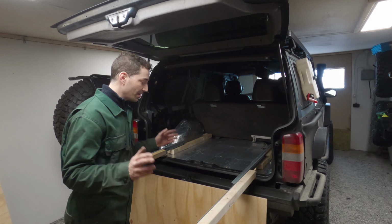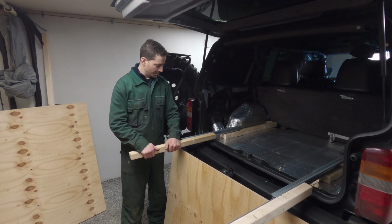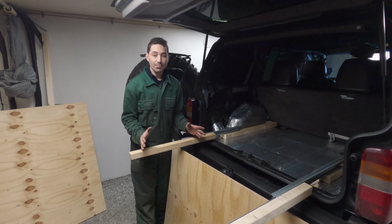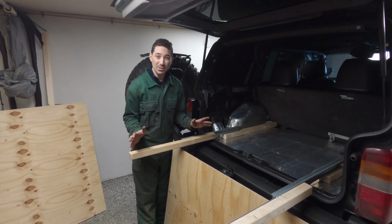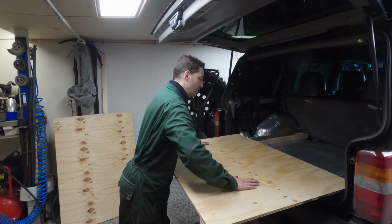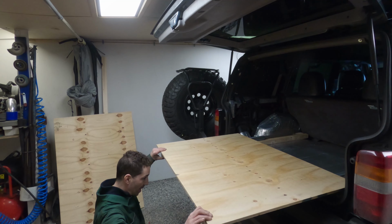I haven't cleaned them yet, so they sound terrible. The only movement really is the actual twisting of the metal, and this one's basically exactly the same. So when they're actually screwed to a piece of wood, it should eliminate that, because that movement, that roll, is gone. I keep telling myself that. And if I put this on here, this is basically what I'm going for. And it doesn't seem too bad. I'm never going to know really how this copes with the weight until it's all bolted together.